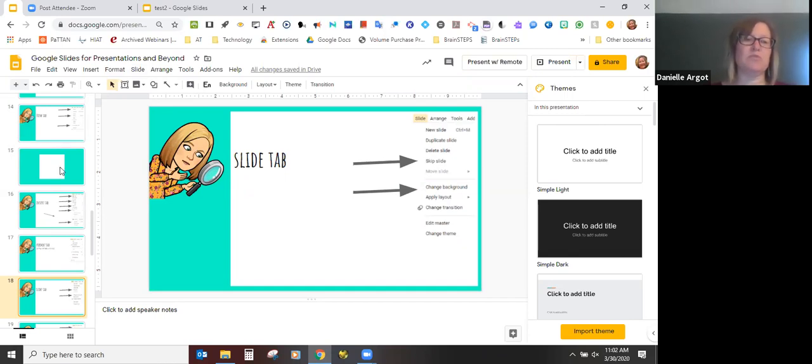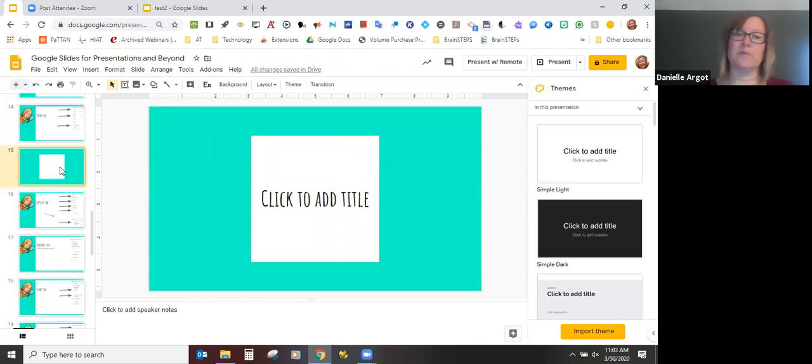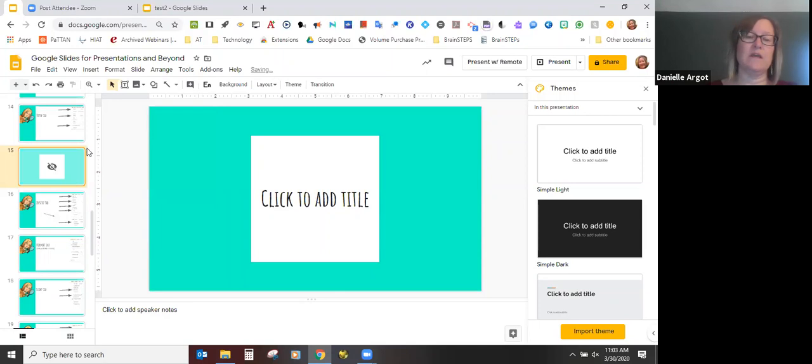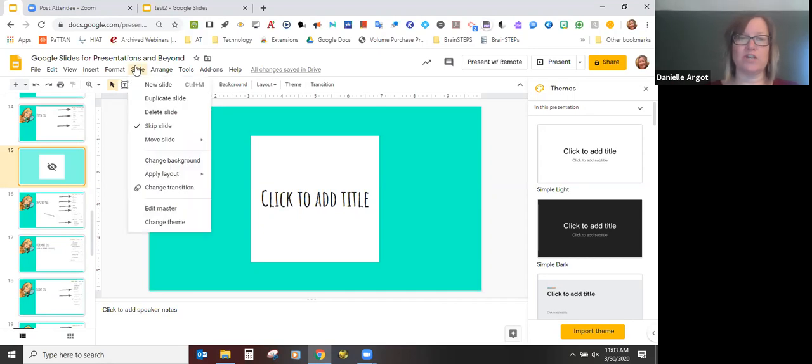So as an example, if I select this blank one, or maybe this is for a specific student, but I don't want everybody to see it, I can go to slide and skip slide. And you'll see that it has that little no view icon on it, and it says it'll be skipped when presenting. Okay, so that's one thing that I wanted to share in your slide.